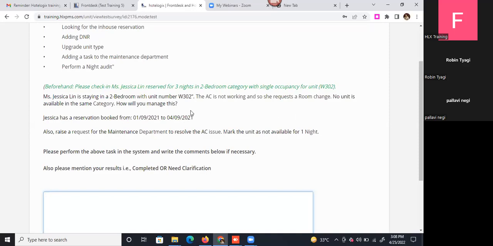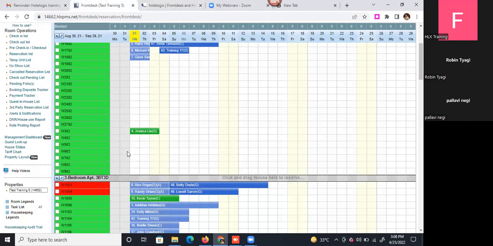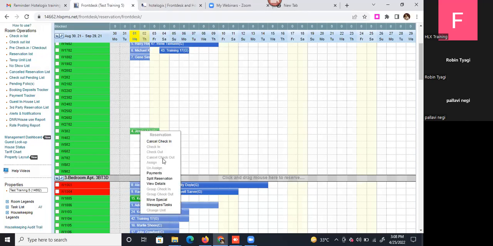Now, since we have checked her into unit W302, there seems to be an AC problem in the room. So first of all, let's assign this task to the maintenance department before we move the guest. In order to assign a task to the maintenance department, all we have to do is just right click. You will see the option of message task.